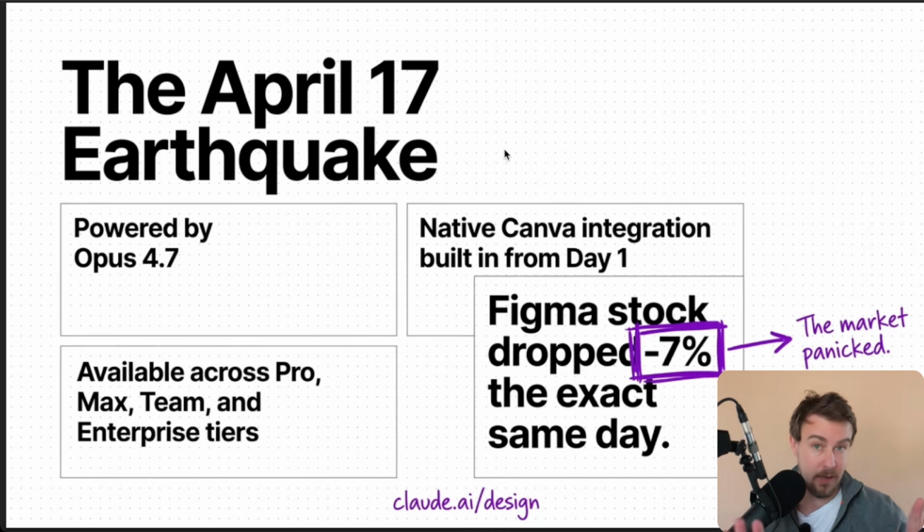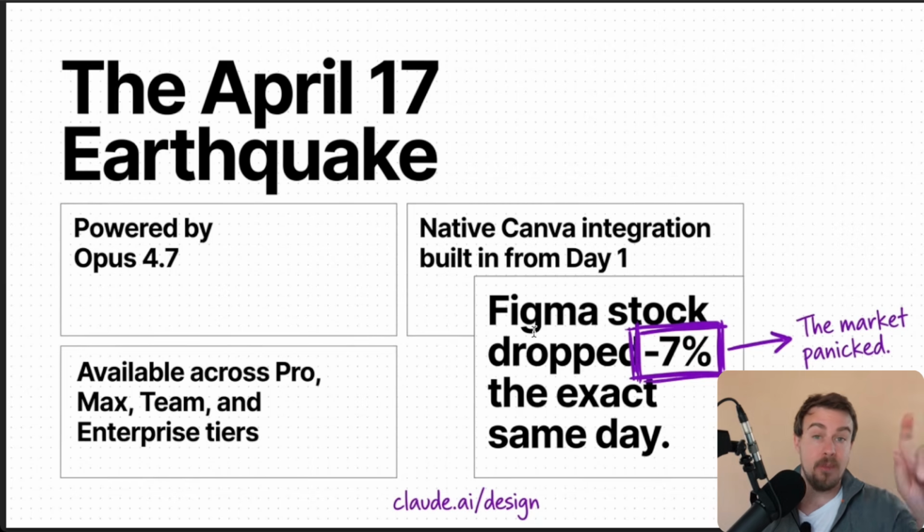I love you guys. Anthropic, you're a wonderful company, but you need to get your act together because it's been a messy month. This is the newest in a series of releases that might be a little underwhelming. It came out on the 17th. Figma, which is a company that allows you to design, think of Photoshop, think of Canva, but for higher end, actual designers use it on a daily basis. Their stock dropped by 7%.